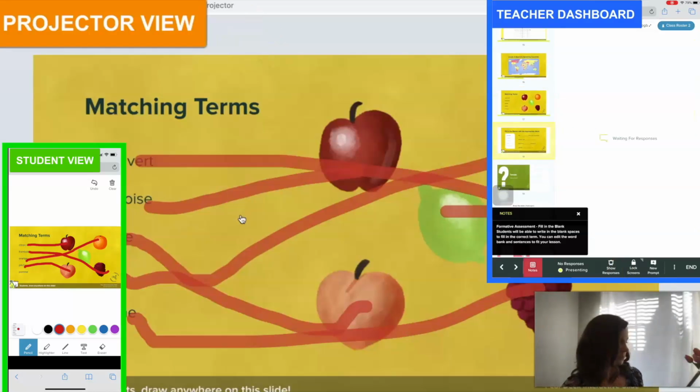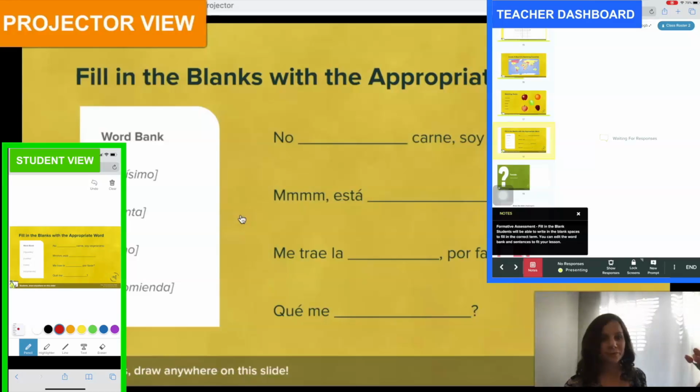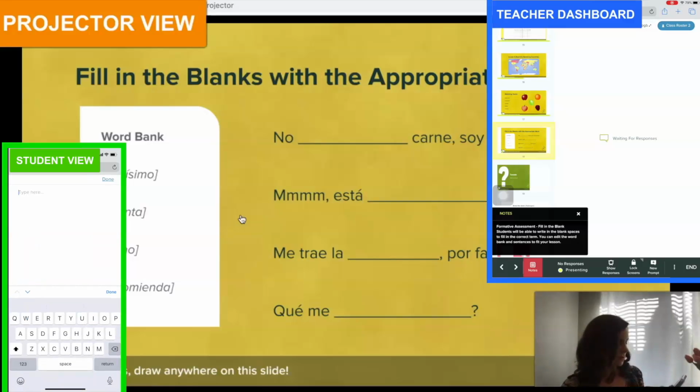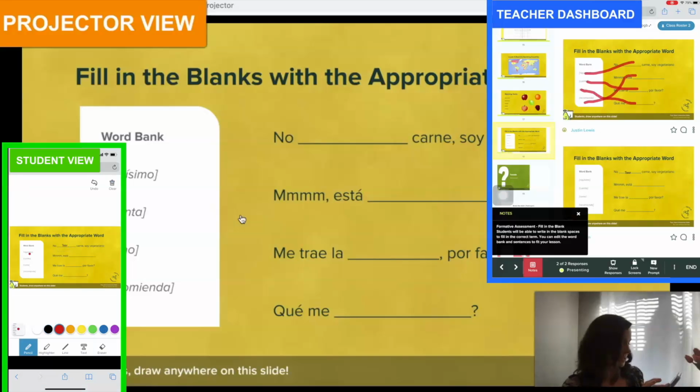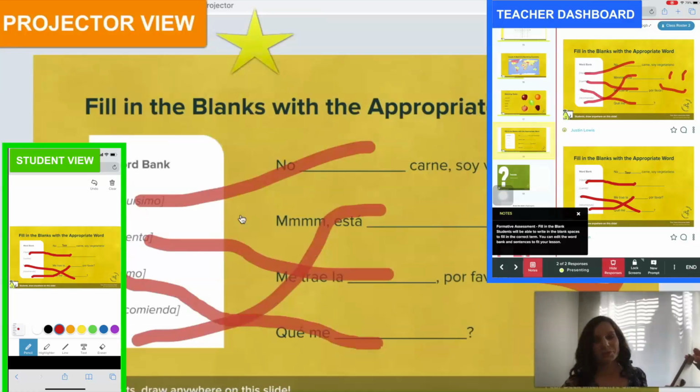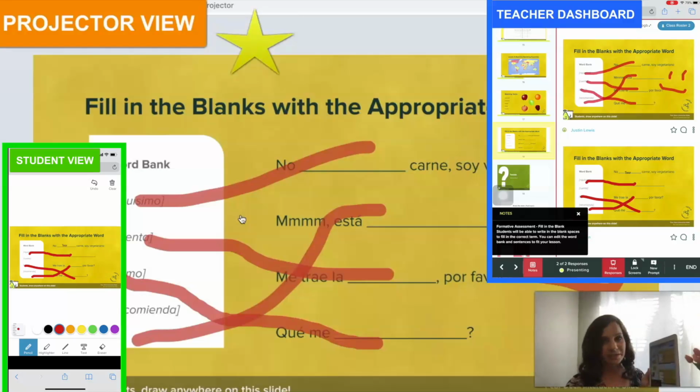Next question. Fill in the blank with the appropriate word. And again, students can use a text tool on their side. So on Huck Finn's screen here, he can use a text tool to answer, or they can use a drawing feature to match the word from the word bank into the blank. Again, forgive me because I am just randomly doing this. I'm sure they're not correct. Show responses to the class. Talk about it, reteach if necessary. Provide feedback to individual students either via the teacher dashboard or in class, and then we're moving on.